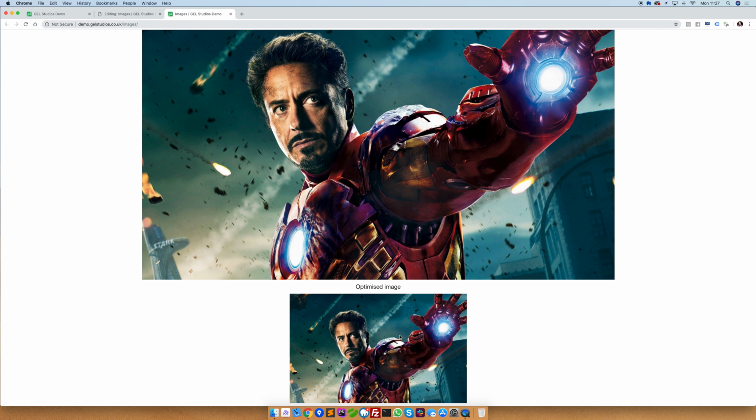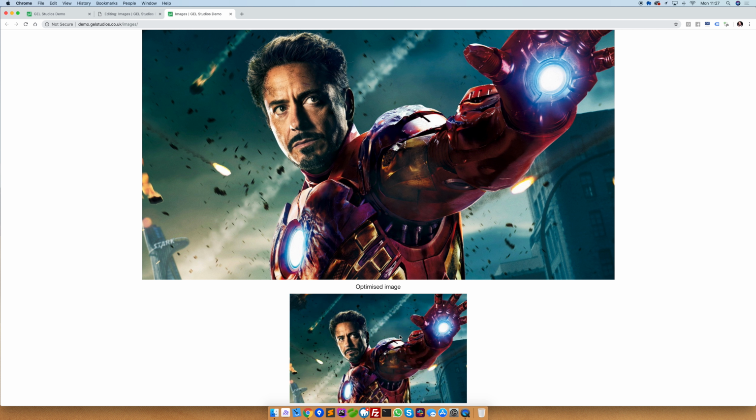Let's just have a quick look at the size difference between these two. This was about 330 kilobytes. Let's save this image locally and have a look at what size this is. This image in size is only 39 kilobytes.